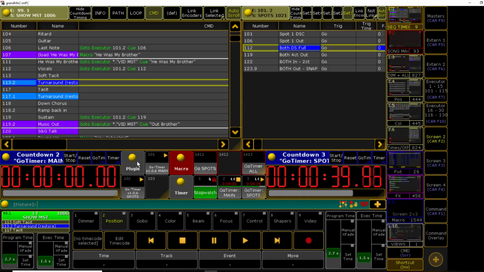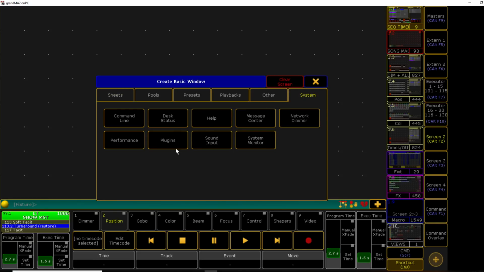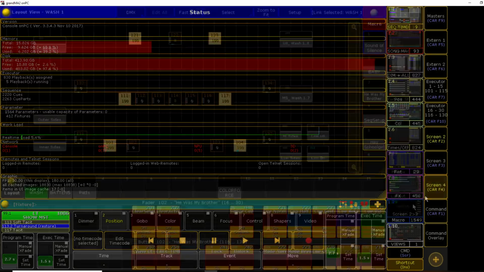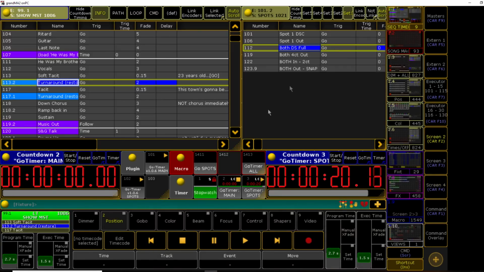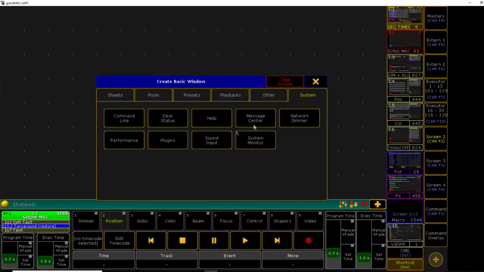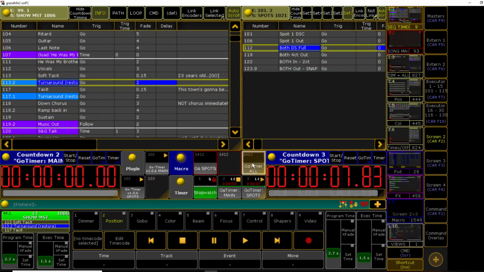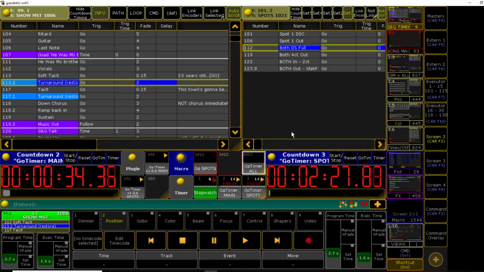So if you're concerned with how much processing power it's taking, I've got 2 of these running at once. Just for fun, let's look at disk status. Workload, we're at 4%. So if that gives you any kind of an idea of what we're running at. Realistically, if I go over here and turn off both of these and take a quick look, we are still running at 4 or 5%, so it didn't change a thing. I think that's pretty much it as far as that.